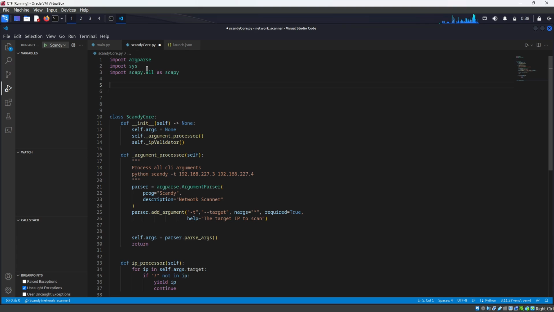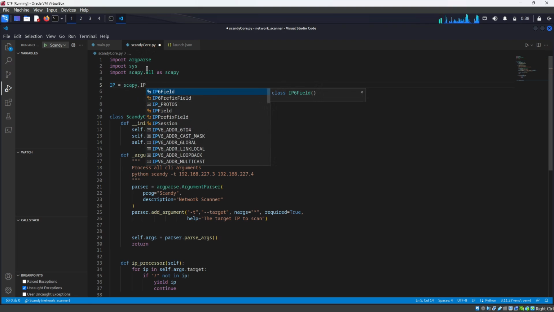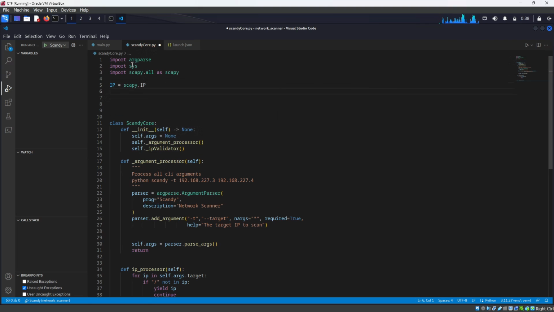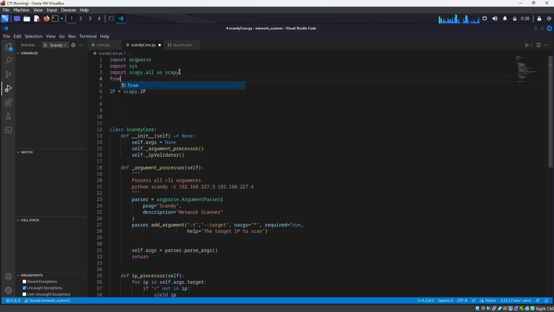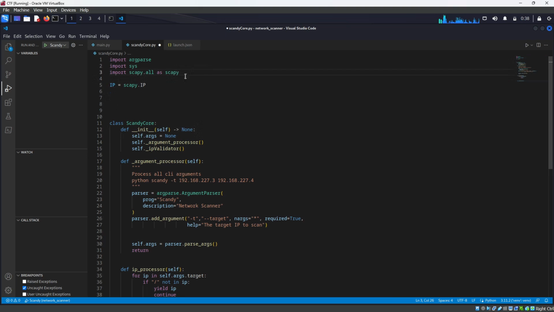I'm going to do something not Pythonic, mainly because during debugging, when there's an error, I don't want the variables cluttered. Normally people do from Scapy import star, so they import everything and you won't be able to see the variable that you want to debug. So I prefer to import everything as Scapy, since I already know what I'm going to need most of the time.